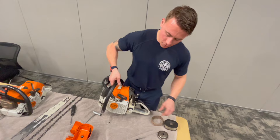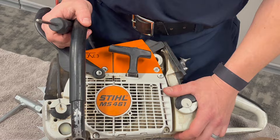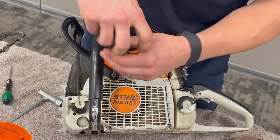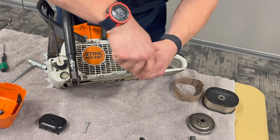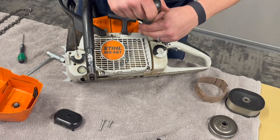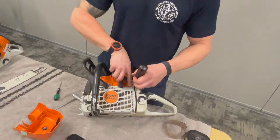This is your flywheel housing. You can take this off for a deep clean — it's just four screws. The important thing to remember is that the screw that attaches to your chain brake is longer than the other three. So when reassembling, the long screw goes where your chain brake is — it has extra material to go through to secure itself.